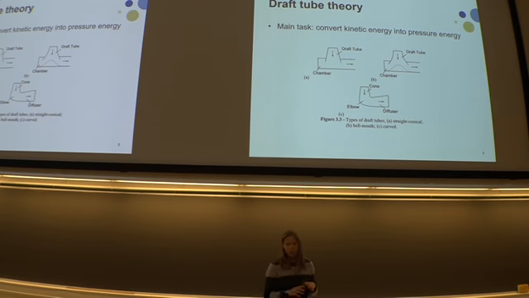The draft tube design has developed a bit over the years. The first draft tube was just a straight diffuser, and then the bell mouth draft tube was invented. Today, most of the draft tube designs for Francis turbines are bent draft tubes. This enables the possibility to have a bigger runner diameter, but the bend in the draft tube also causes a more complex flow and also pressure loss.